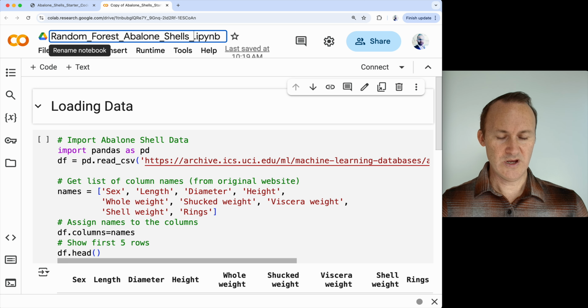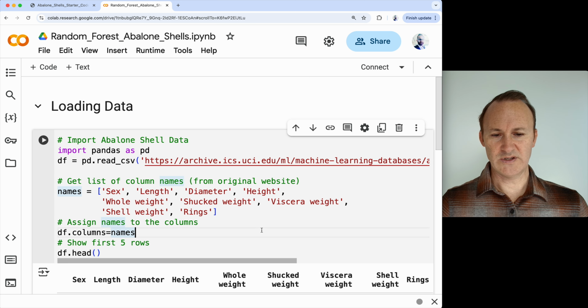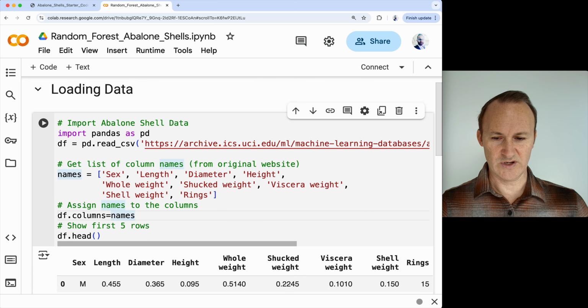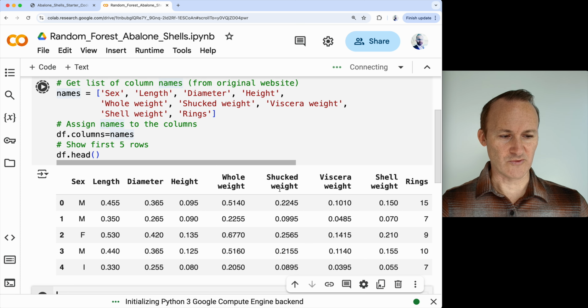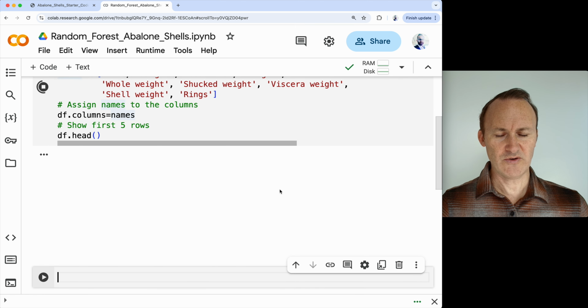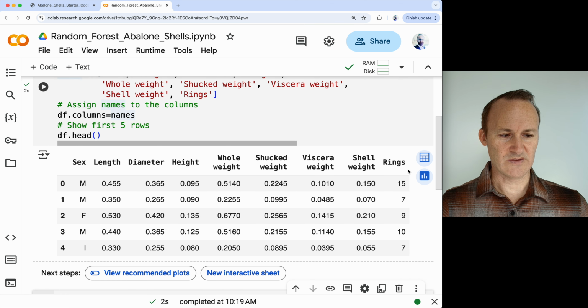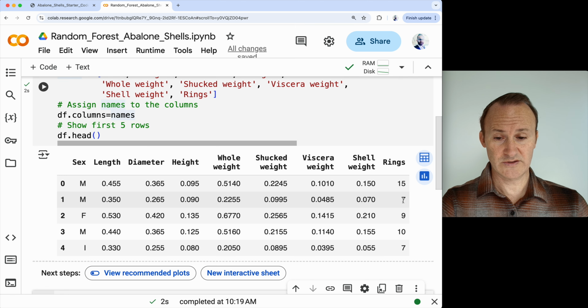Okay, so go ahead and run the data itself. You can see it is linked, and then let's take a look at it. Okay, so it's showing up here already. The general idea with this data set is to predict the number of rings of an abalone shell. And you can see, there's at least 15, there's probably fewer than 7. And so we have a range of values that go in order. Regression would be the correct sort of machine learning group of algorithms that we want to try on this.